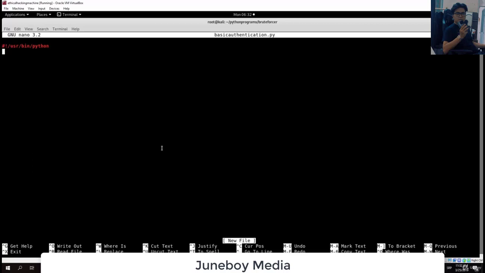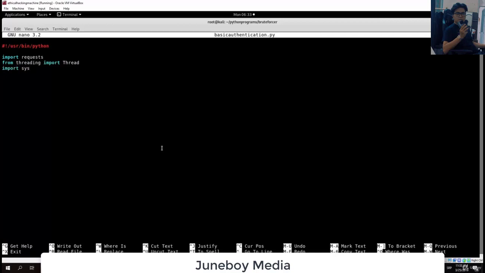In order for us to send anything over the internet, whether it is basic authentication or sending packets, we need to import the requests library. That library allows us to send packets and send usernames and passwords with a simple one-line command. So let us import requests. Then let us import threading, but a little bit differently: from threading import Thread. We also need to import sys, as I said before.